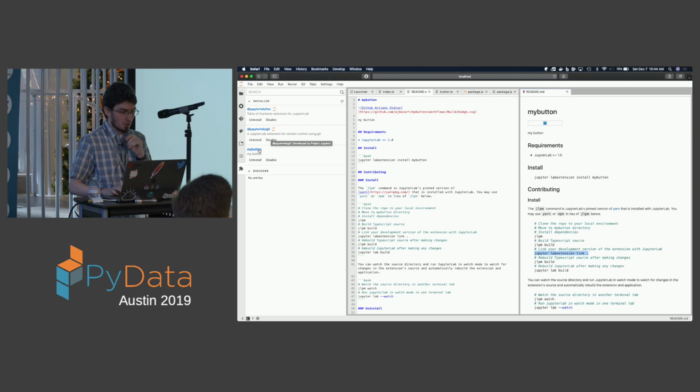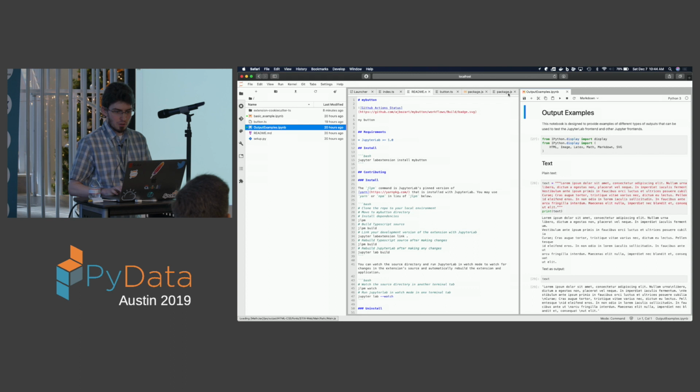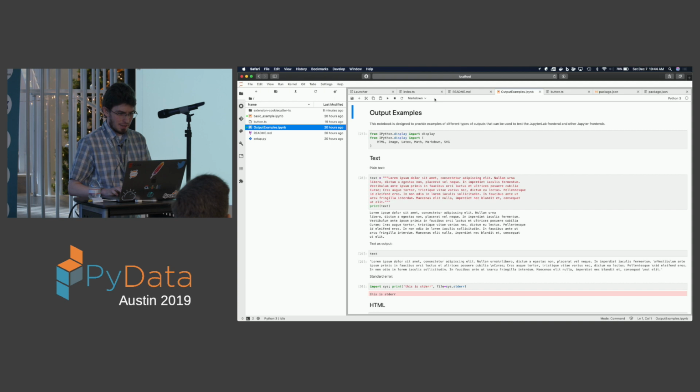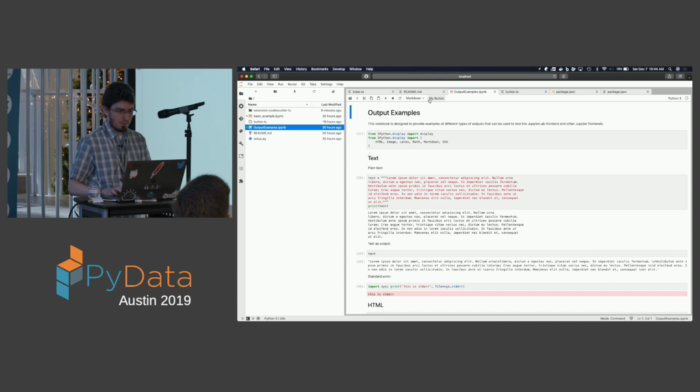So now we're going to come over here and back out and reopen one of these notebooks. And you can see it always opens in whichever section you're currently in. So you notice, oh, it's not liking me. Let's try that again. There, my button. It's right there on the end. And when I click it, you did it.